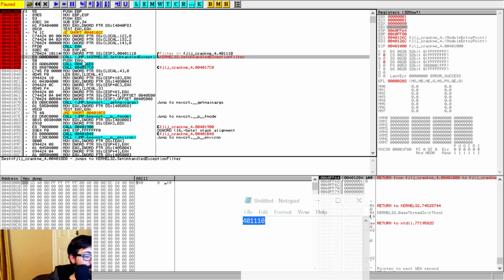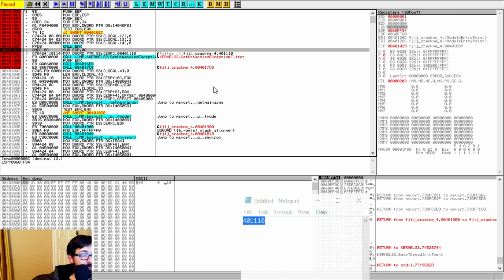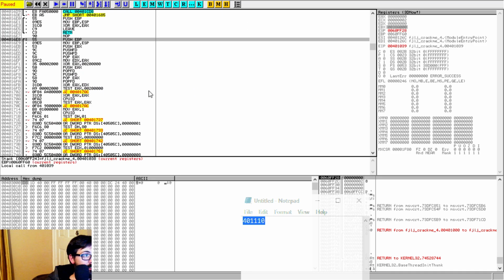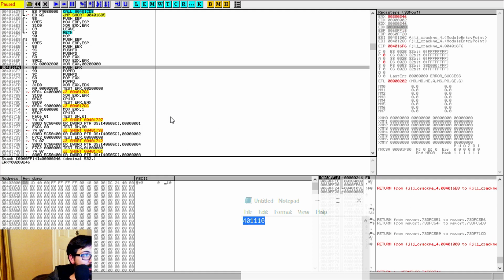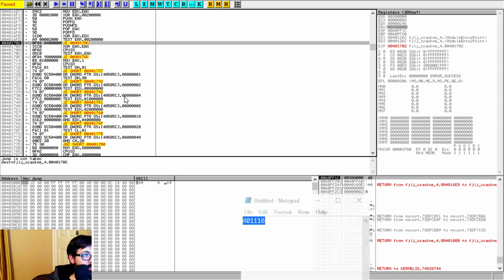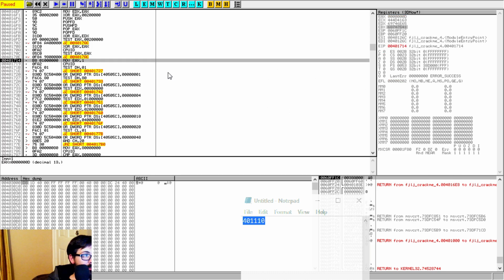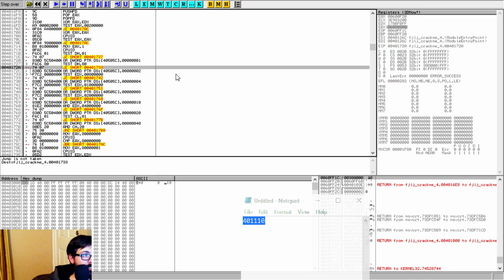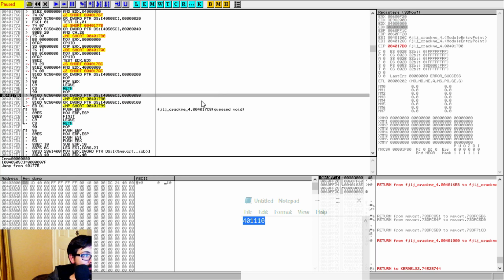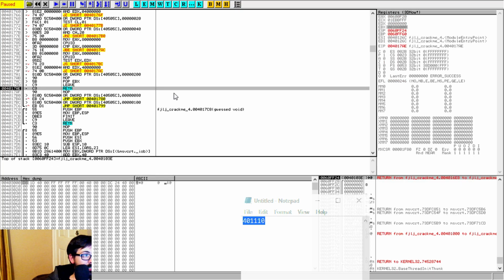So the set unhandled exception filter here seems like it is definitely a strange piece. So we'll allow it to go. And now let's see what this is doing. Let's F7 in, and we see all sorts of things happening with our registers. And there's some testing, some CPUID stuff running again and again. 1, 2, 4, 8, 10, 20, 40, okay, cascading ifs. We jump out, back in, and then we have a return finally.